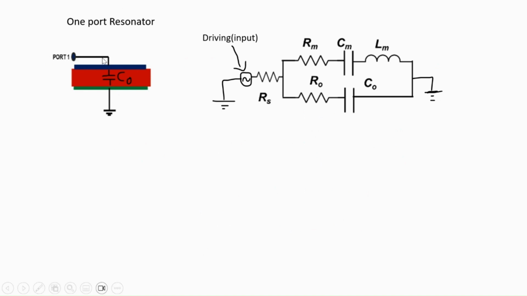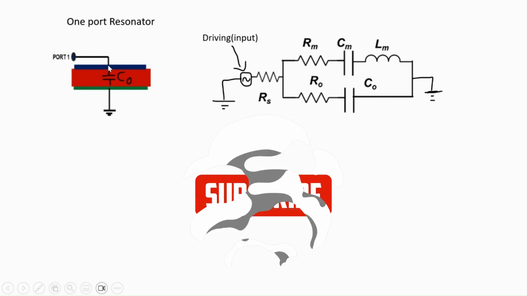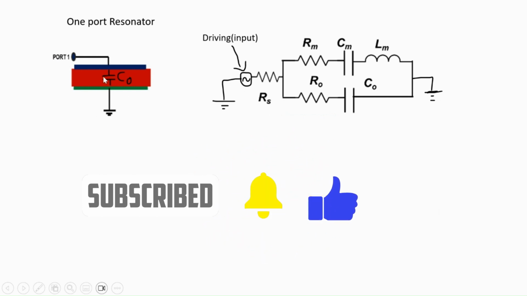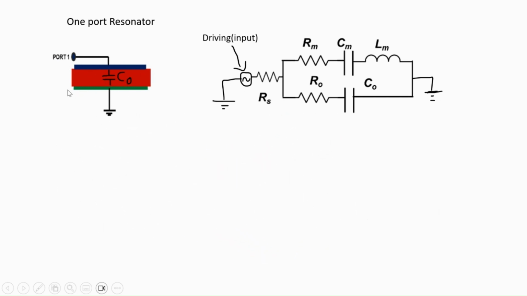So you have a one port, like you have ground here, and a top part you're applying a signal to, so basically you're giving a voltage difference between these two. This blue thing is the top electrode, the green is the bottom electrode, and the red part is the piezoelectric material. That is how you are producing a strain. So here, with a voltage you're producing a strain. That's what's happening. So here I'm driving it.